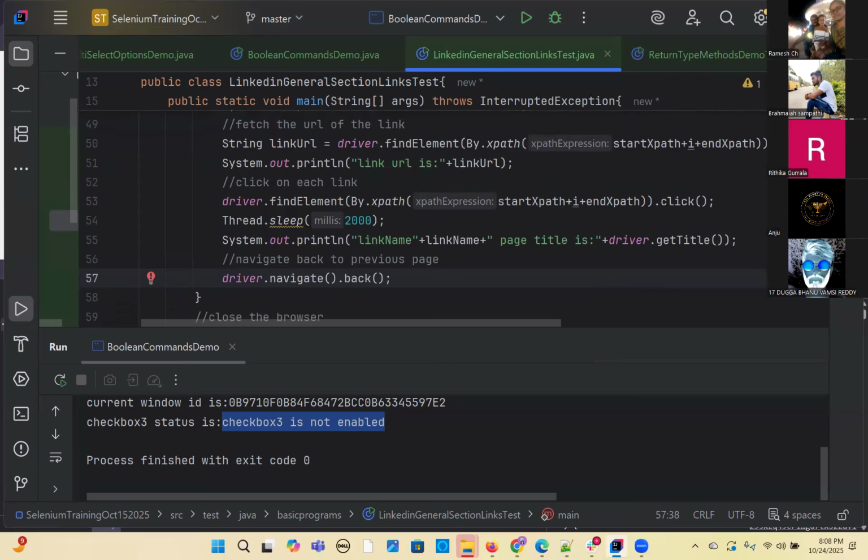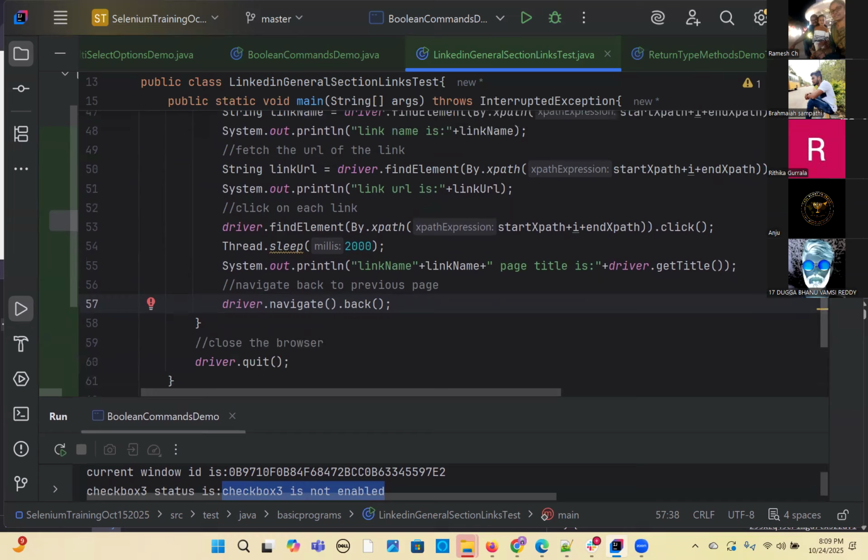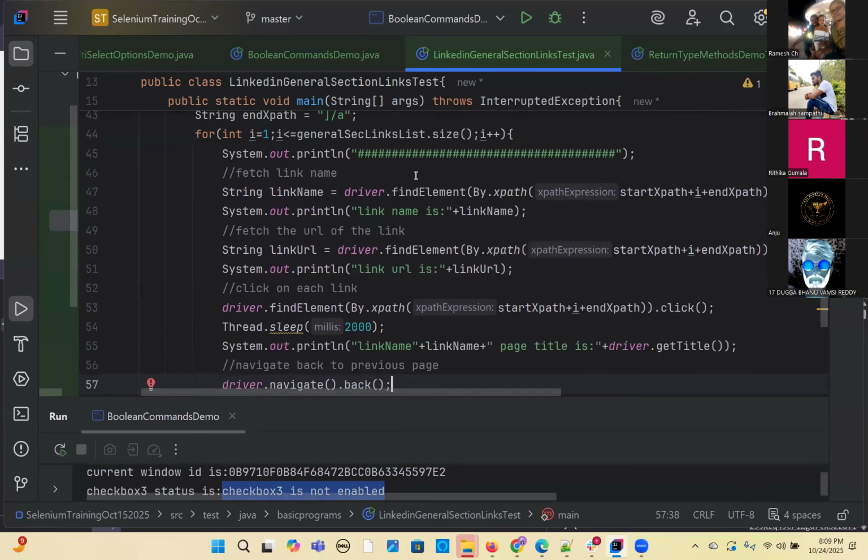Each link: I get the text, get the URL, click the link, go to that page, get the title, navigate back. Again it will start the loop until the last element. Let's see, the last element is not coming. I have to add +1 here because 0 we are ignoring, right? That's why. So let's execute this.